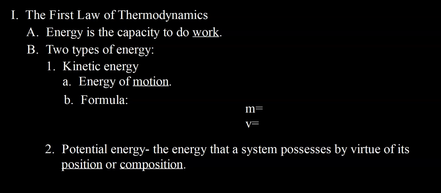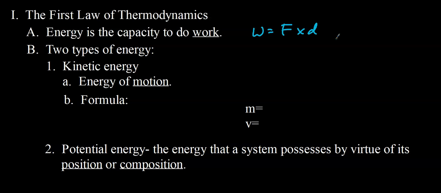All right, let's go ahead and start our next unit on thermodynamics. We'll start off with the first law of thermodynamics. We'll actually get to that in just a bit. Definition of energy: technically, energy is the capacity to do work. We'll see later on that work is defined as force times distance. So if you apply a force and something moves, then that means that work is being done. We'll talk later about work.